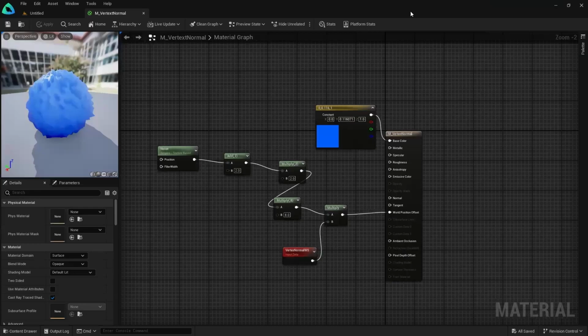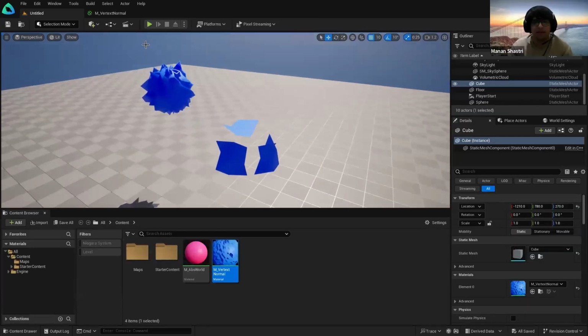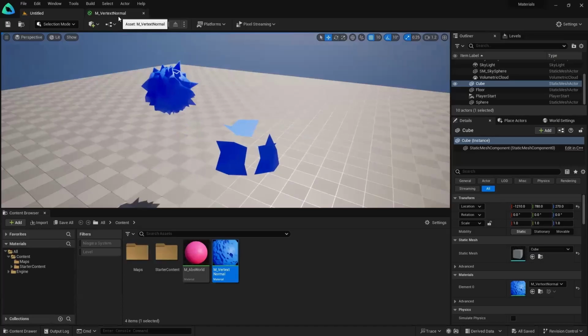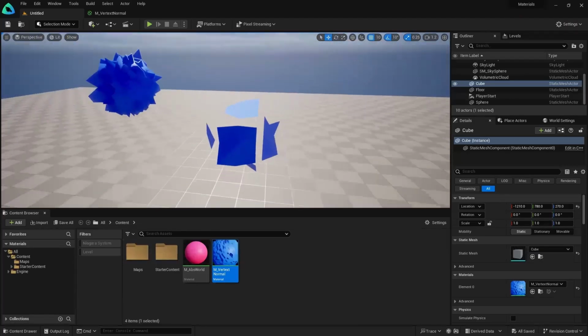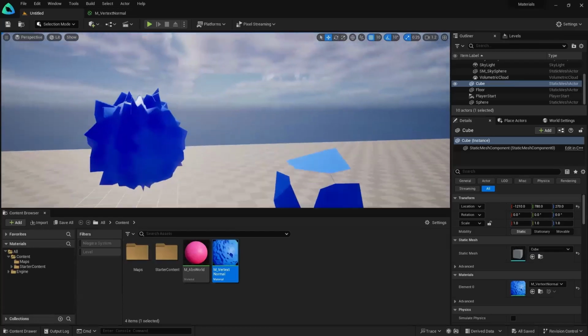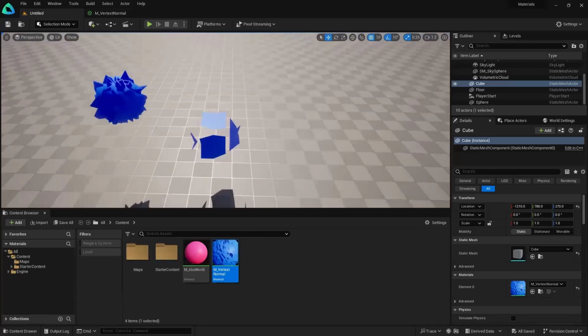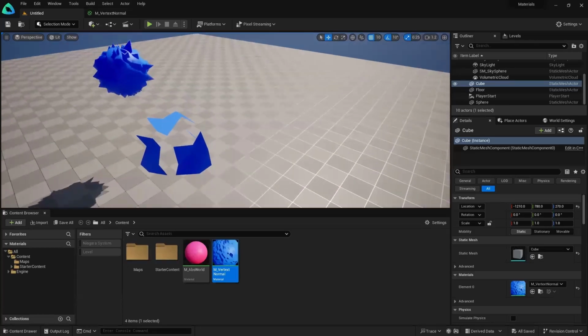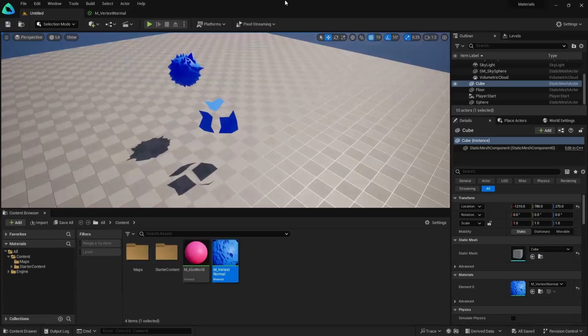Can I add real fast too? The reason why the cube looks so weird versus the sphere is that the sphere has a lot more points or vertices that can be altered, whereas the cube is very simple as opposed to the sphere. So it has fewer vertices to alter. So it's a little bit like resolution. You can think of it like the sphere has a higher resolution, and so the variations look better on it, versus the cube is very, very, quote unquote, low resolution. That's not the right word, but you can think of it like that. The more points you have, the better some of these irregular roughness effects will look.